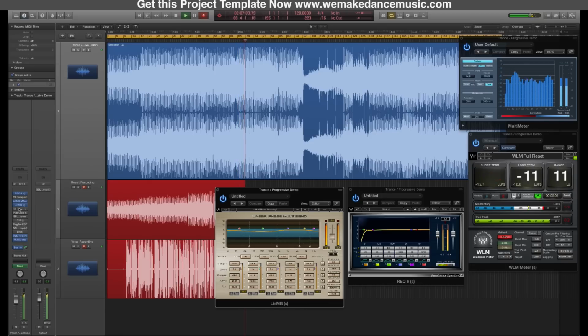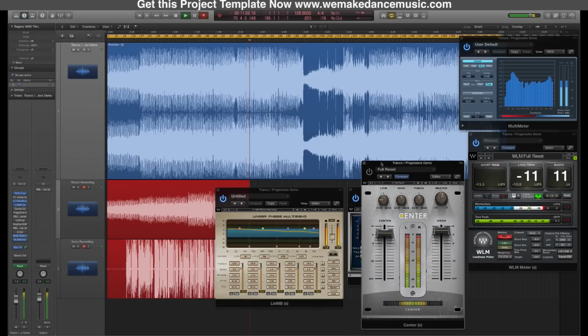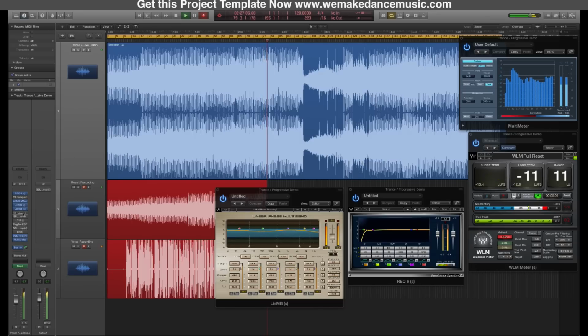So don't touch it. After that, we're going with the Center, which is an amazing plugin to put the bass where it belongs and also widen the track. You're going to hear it right away that definitely it's a bit wider. The kick is more present. We just switch things around to optimize, so I won't go too much in depth with that.